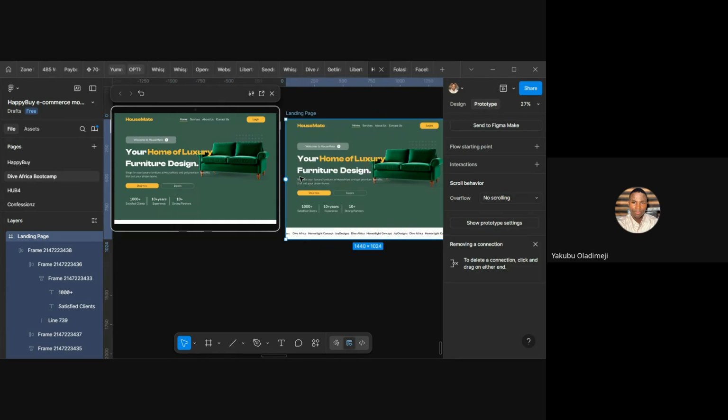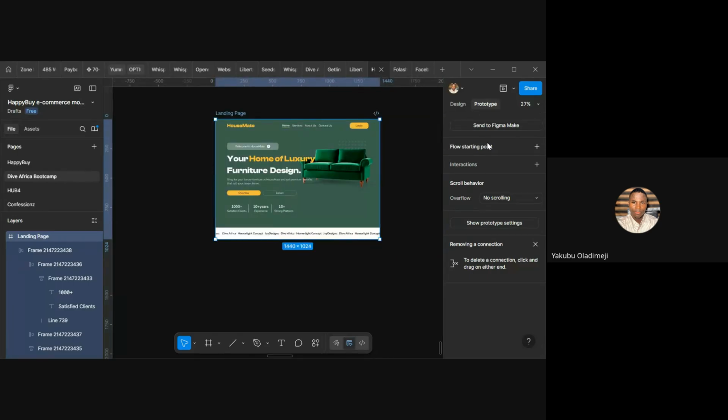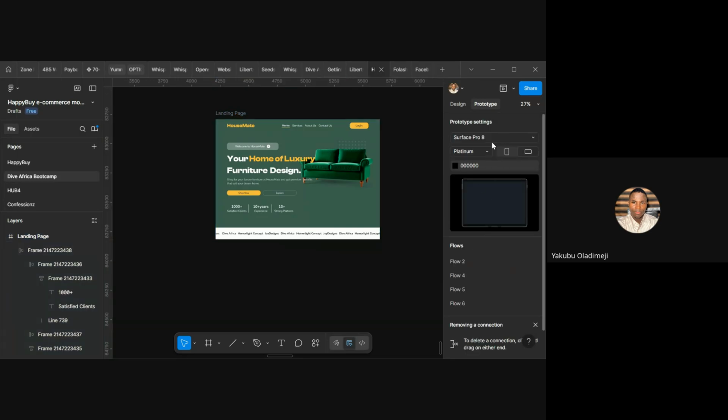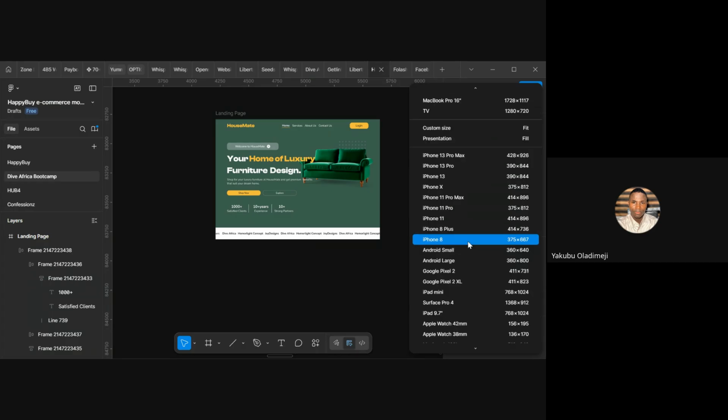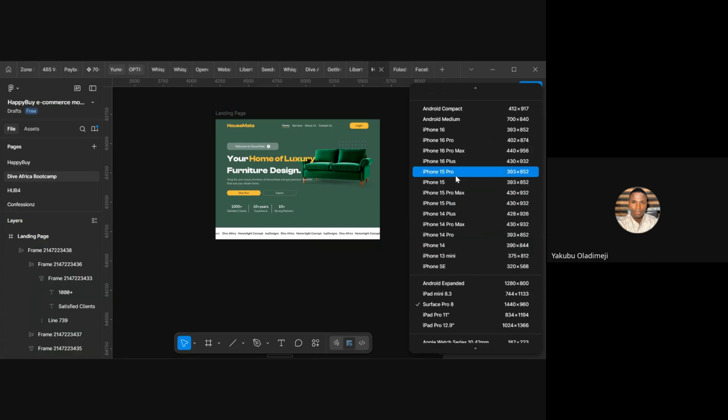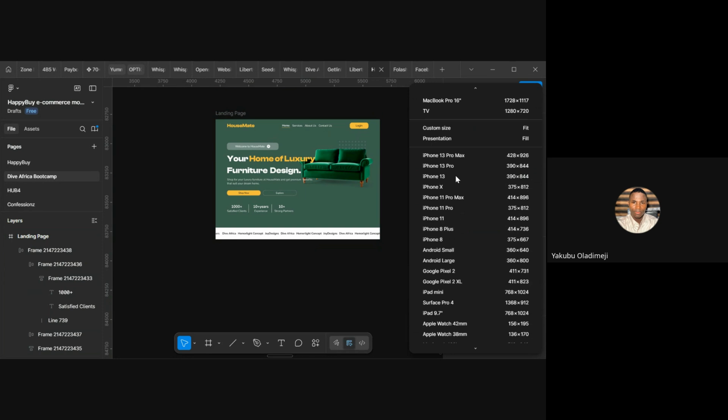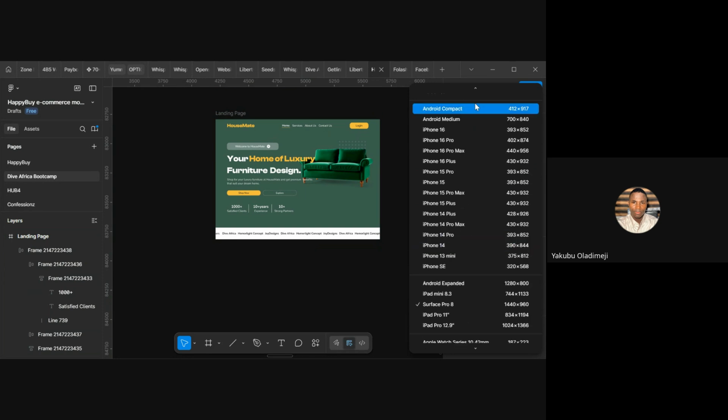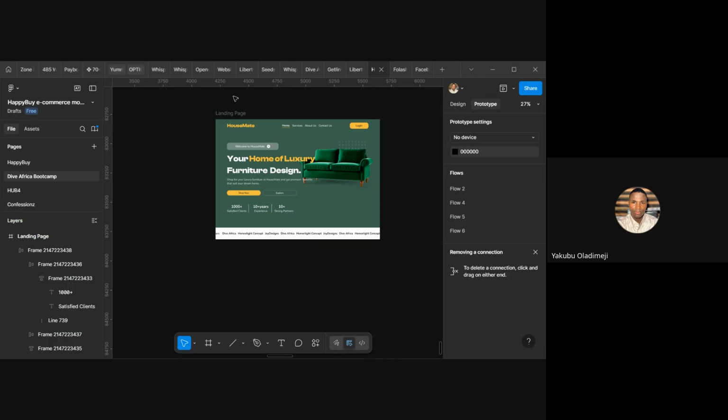You can see how it looks now. That's on the surface below this thing. But if you want to add this thing, let's play without, what's it called? No device.